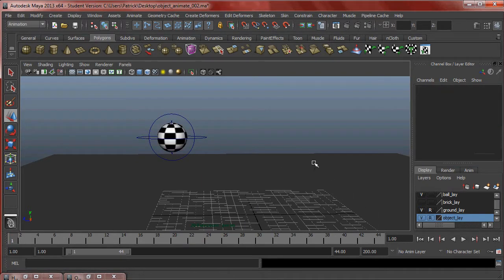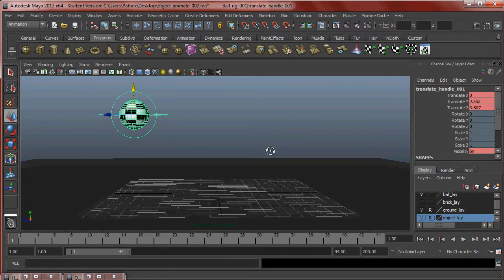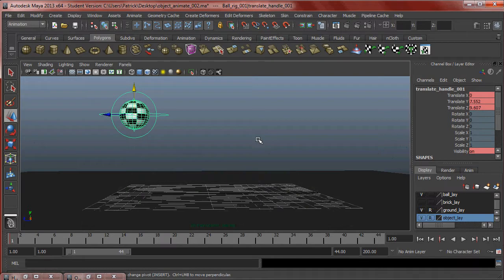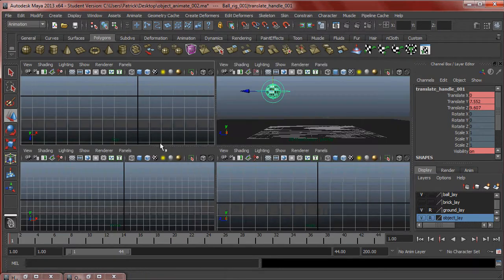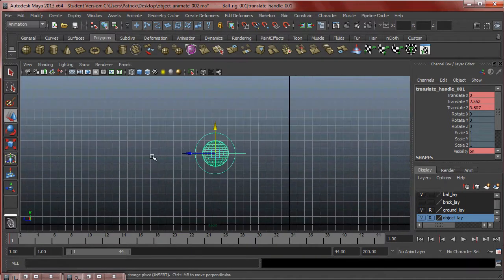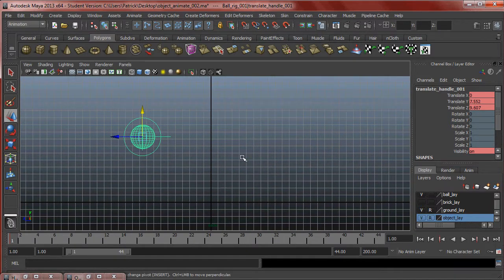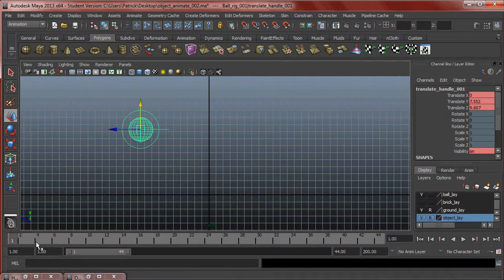Alright, let me lock that object layer down. So what I want to do now is I just want to worry about my translate. I'm not going to worry about my rotate or scale right now. I'm just going to worry about how this ball bounces. So I want to do a pose to pose type animation. And I'm going to go to my side view camera. So all I'm looking at is it from the side, so I can exactly see how it's bouncing. So let's go to about 10, and I want it to hit here. So it goes boom.